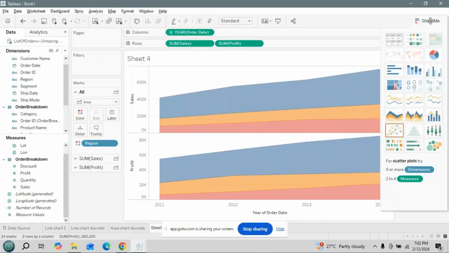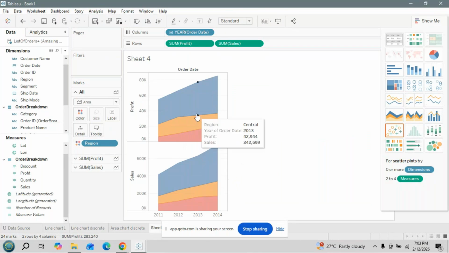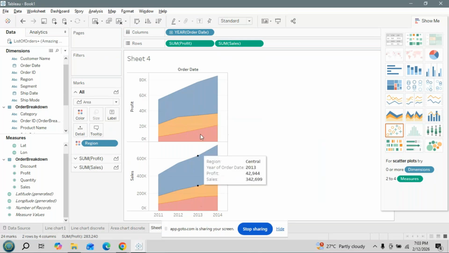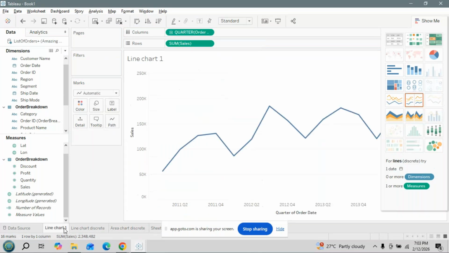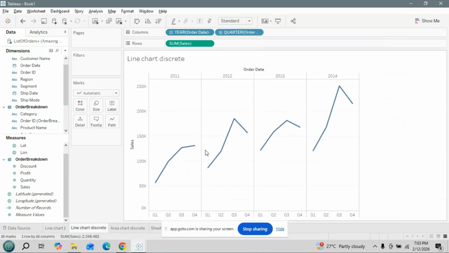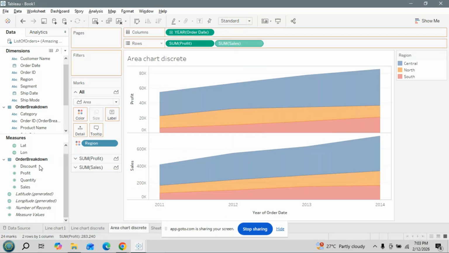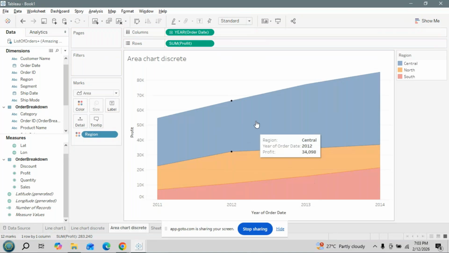So now let me tell, I wanted to show it in discrete. So when I click on discrete, now you can see, so both the sales and profit will be shown in two different charts. The same area chart only, it will be separated twice. So line chart also, here one single line will go on. If I tell line chart discrete means it will show with the separation. The same way area chart. So when I'm taking only the sales I wanted to check, or I wanted to check only the profit based on the region, you can see only one.